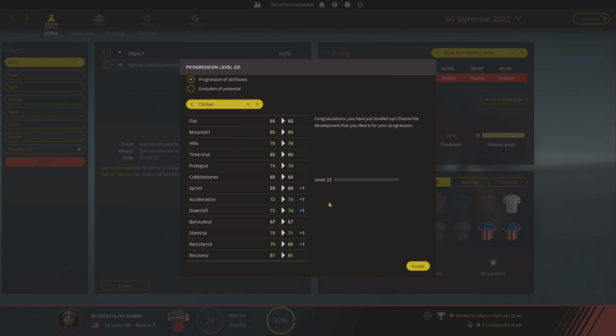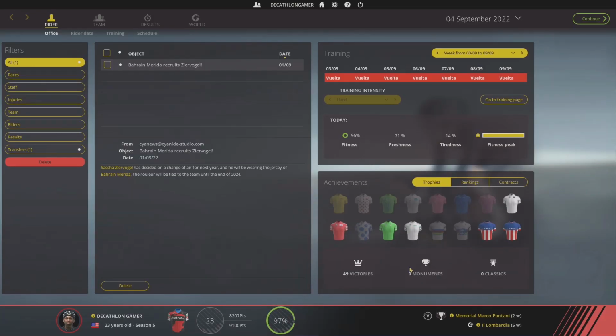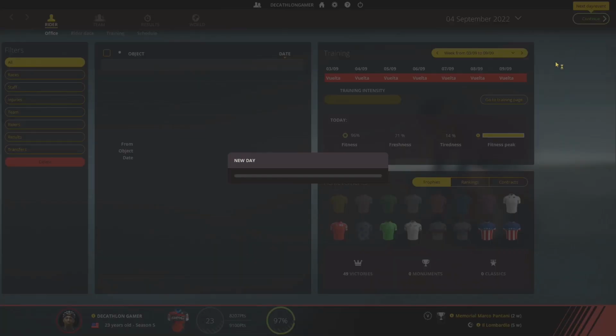So, no major gains. Certainly some minor ones. Resistance now hitting 80. Stamina is going up. The downhill, the acceleration, and the sprint all taking a gain. Not as big of an advantage as I had hoped for or expected, but certainly welcome. I'm not complaining. We just leveled up again.